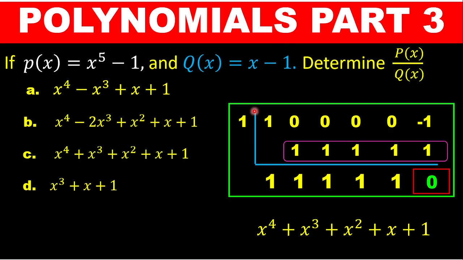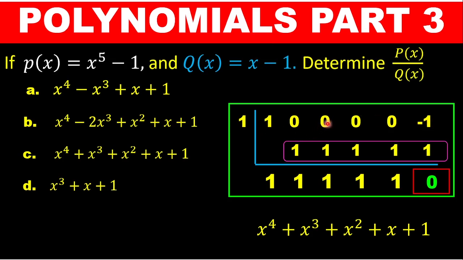So that 1 is what we see here, outside what we see on the right hand side. So this 1 is coming from this x minus 1. So you make x the subject and then you are getting x is equal to 1. Then what we see here, the 1 0 0 0 0 0 minus 1. How do we get this?